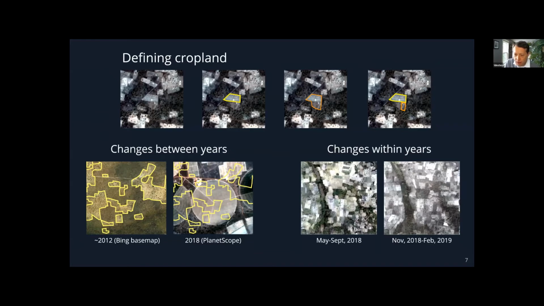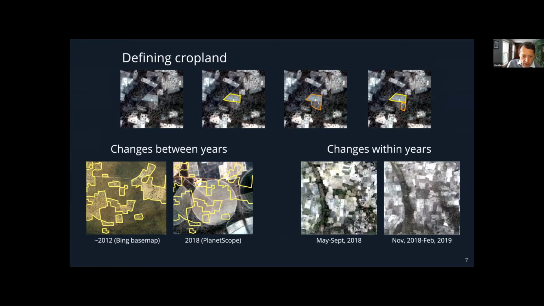So if you want to capture characteristics of cropland within a single agricultural year, you look at it in the growing season, sort of lower right, the left-hand image, and I hope people can see my cursor. Yeah, that's the growing season in 2018, and this is the dry season immediately after that. And you can see, if you want to get a handle on what an individual field looks like, they look different between both seasons. You know, they're different shapes. So that's quite a challenge.